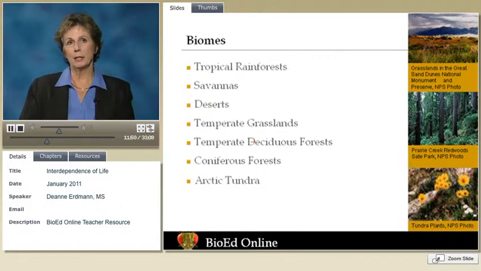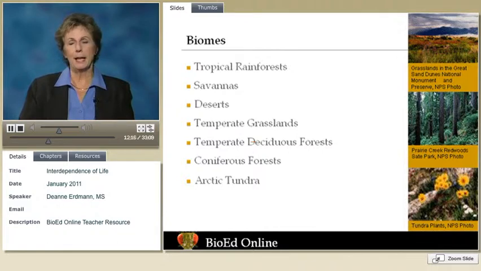A desert dweller, the kangaroo rat, doesn't drink water at all, but instead obtains all its moisture from seeds that it eats. So organisms in these different environments you're going to find have very specialized kinds of adaptations. And while you might not find exactly the same species from one desert to another desert, you'll find organisms that are adapted in similar kinds of ways.